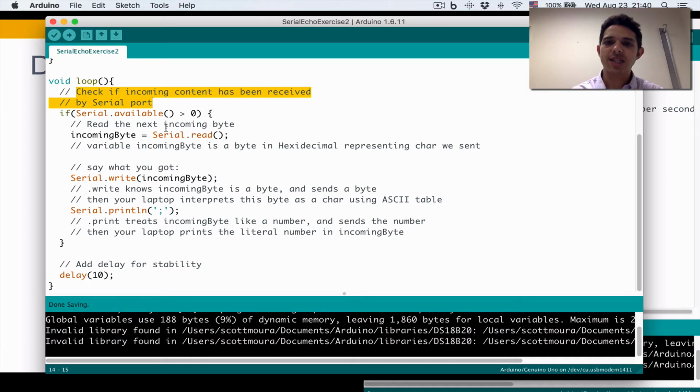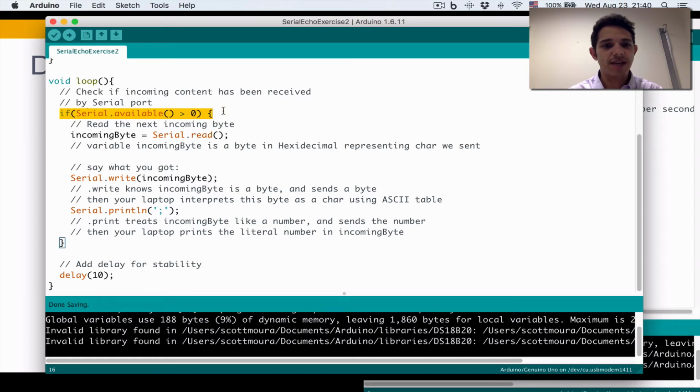It's going to continuously loop through all of the commands inside the loop function. And if I'm not typing any information into the serial monitor, then nothing is being received by the Arduino. So what it's doing is it's just waiting and checking to see if any content is being sent from the laptop to the Arduino.